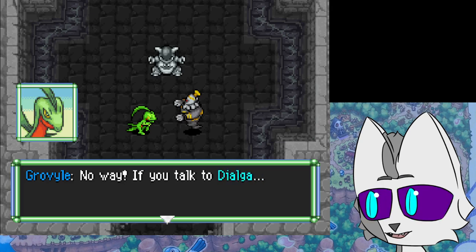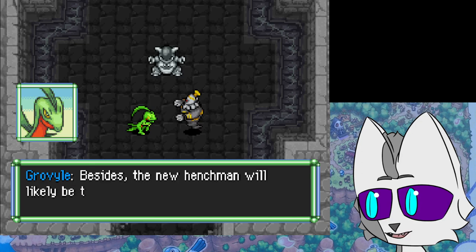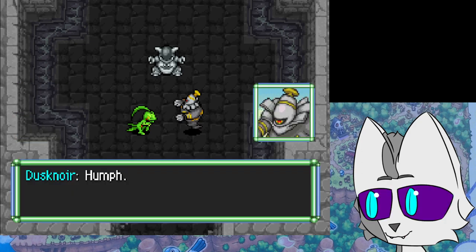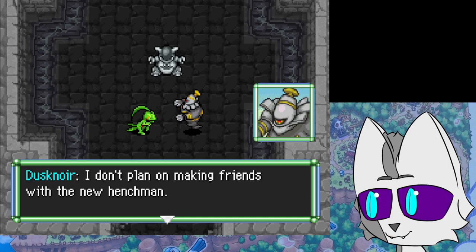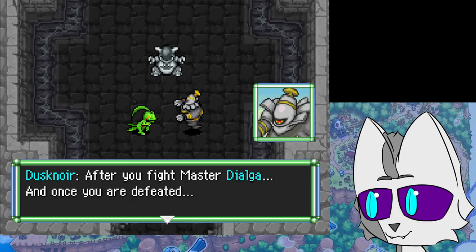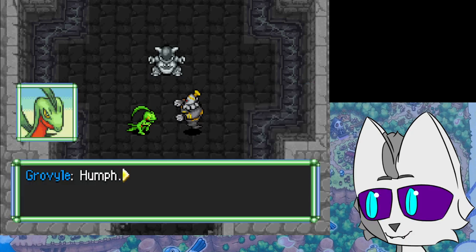No way! If you talk to Dialga, then you'll probably begin to side with Dialga. Besides, the new henchmen will likely be there as well. And then it'll be 3-on-1. The chances of me winning are slim to none. I, at least, don't plan on making friends with the new henchmen. Fine. I won't fight by your side on the pinnacle. After you fight Master Dialga, and once you are defeated, I will ask Master Dialga.